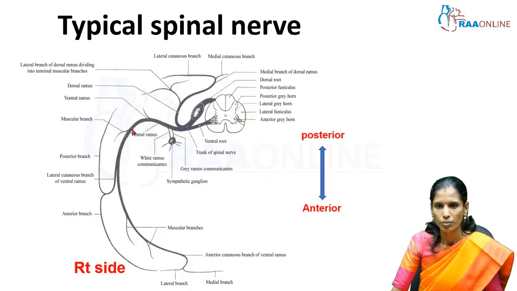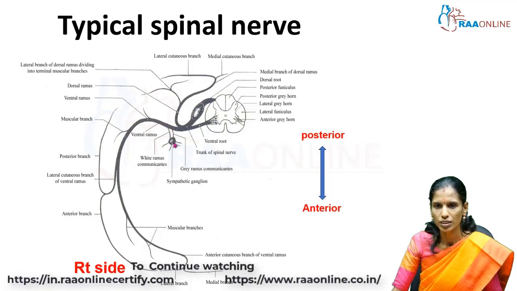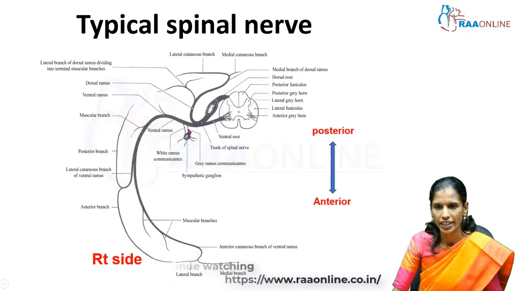If you trace the ventral ramus on the lateral aspect, it gives the lateral cutaneous branch, which in turn divides into a ventral branch and a dorsal branch. If you trace further, it ends by continuing as the anterior cutaneous branch, which in turn divides into a medial branch and a lateral branch. The dorsal ramus divides into a medial branch and a lateral branch to supply the skin and muscles of the back. If you see in this picture, the ventral ramus is connected to the sympathetic ganglion by 2 roots. The lateral one is called the white rami communicans, the medial one is called the grey rami communicans.